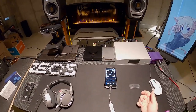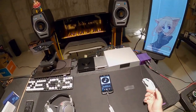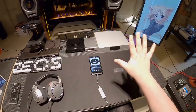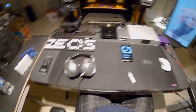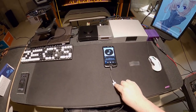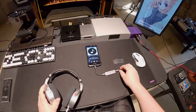As far as dongle DACs go, this is around $100, which is not an impulse buy. The original Link I loved because it was $48 — it still is $48, you can still buy it. For $48 it's a very small stick with USB-C, next track, play/pause, volume up and down. This is twice as much money and five times the power. There's no high/low gain but these are 150 ohms and I could make them so loud — I'm not even at maximum, I'm afraid to go to the last notch.